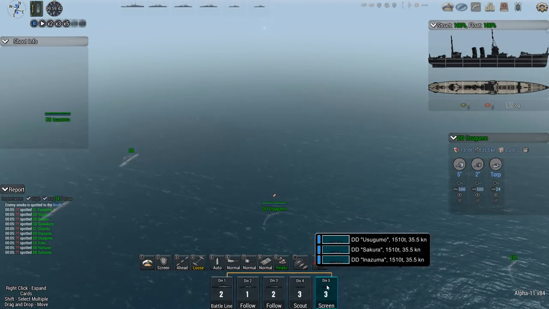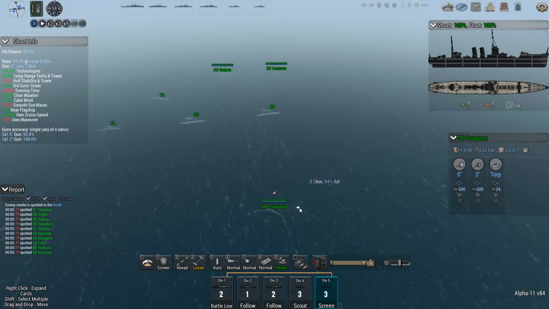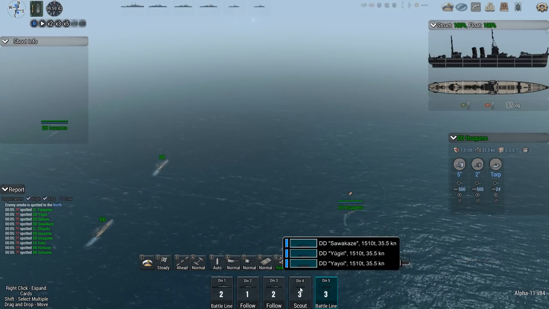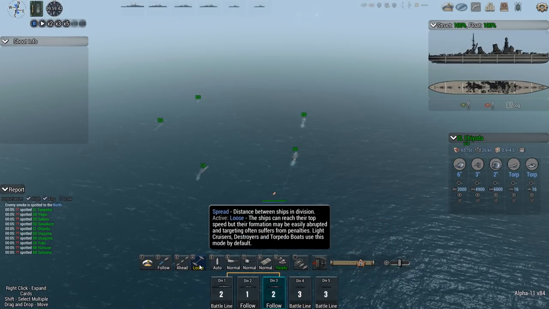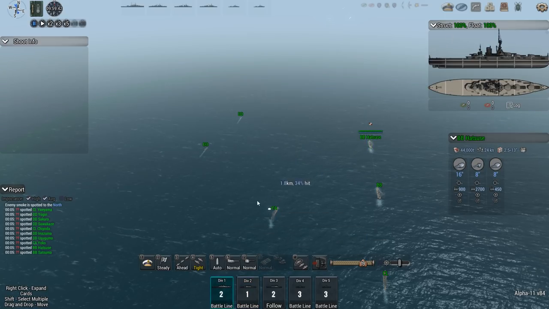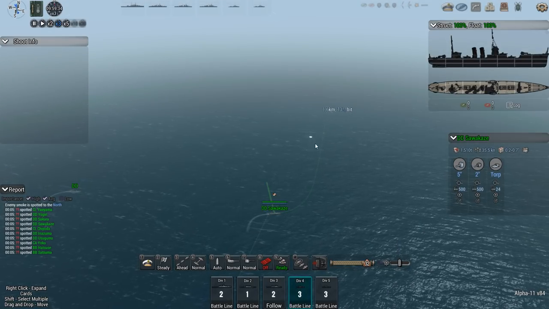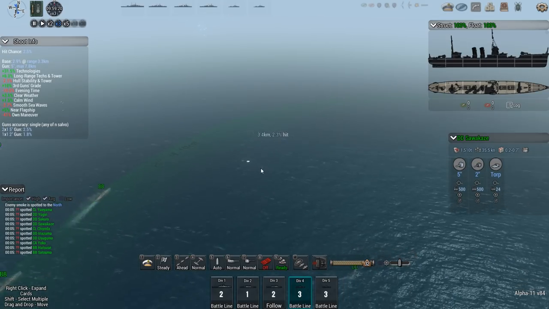We have Division 5 on screening duty, which means we got the Sakura, the Inazuma, and the Usugumo. I want you gentlemen to head over there. Normal formation. The light cruisers, I want you to follow. Normal formation. And the heavy cruiser, just kind of maintain course at 19 knots, that's fine. Now the other destroyers, you guys rush ahead at best speed, which is 32 knots in fleet formation.